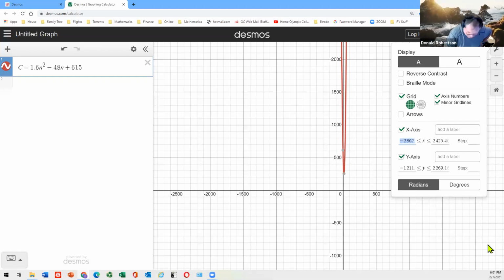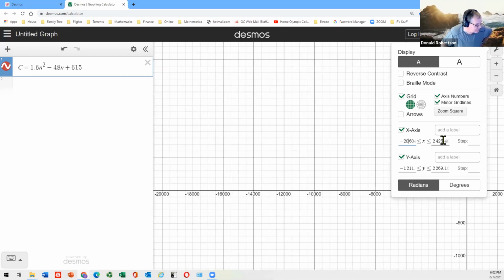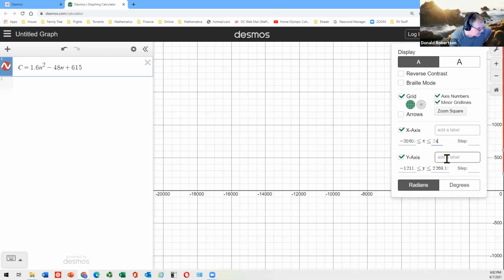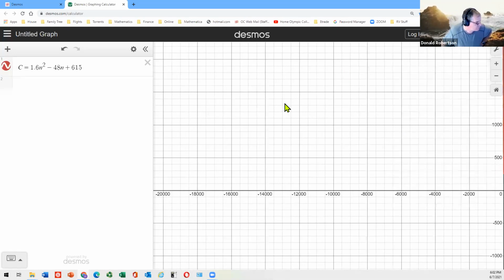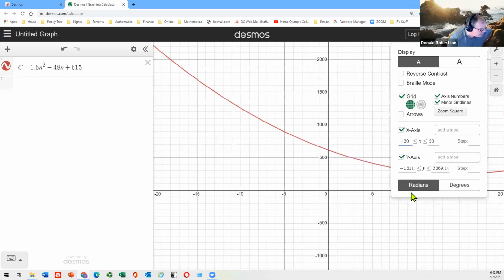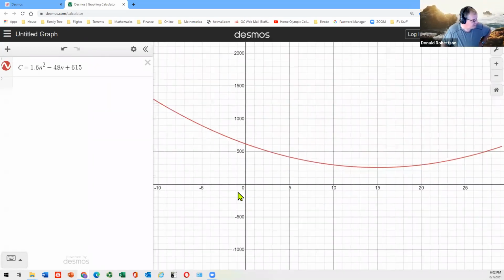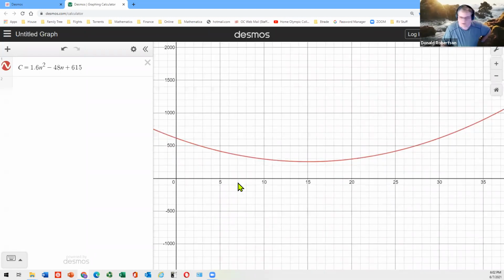So I'm going to change it to -20 to +20. Oh, look, I didn't change it at all. Well, I thought I changed it. There we go. Now, if I move this around, can you see it looks a little bit nicer now?